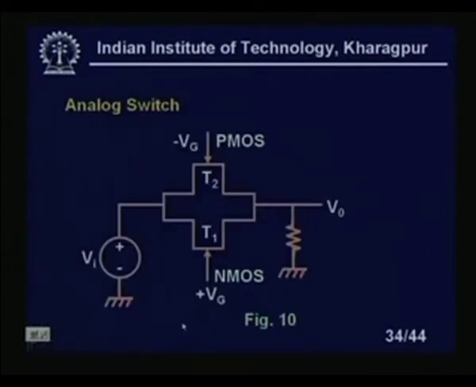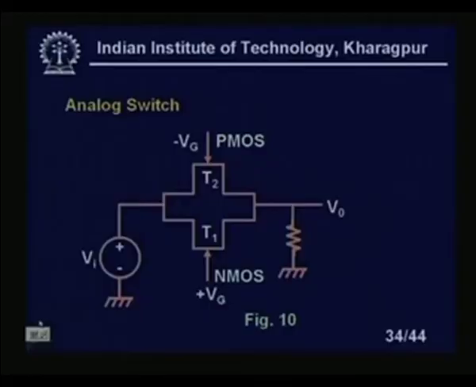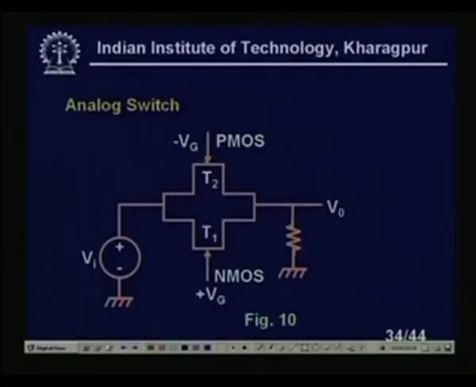Analog switches are extensively used in signal conditioning circuits. The analog switches are made of 2 transistors, one NMOS and one PMOS. I think I have to modify these figures; actually it looks like this, and this is NMOS, this is PMOS, or I can use a symbol like this. This is NMOS, and in the case of PMOS there is no arrow, or it can be like this. I am not showing the substrate, or bulk.